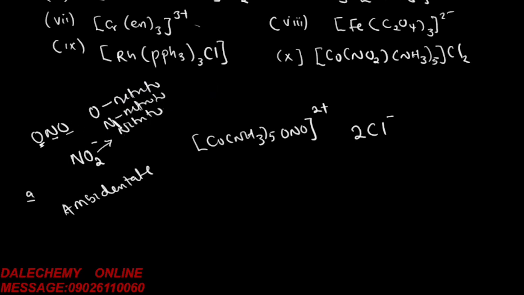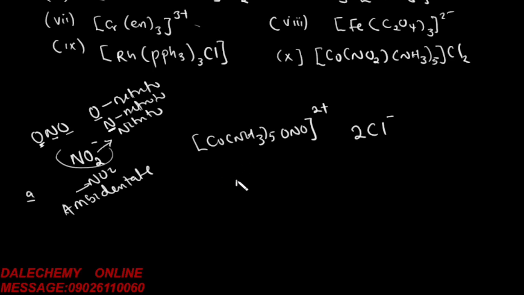So we have another compound where it is bonding with oxygen, and in this example one that is bonding with nitrogen. Since you have O first, it means that it is bonding through the oxygen. When you just have normal NO2, it means it's bonding through its nitrogen. But if you have ONO, it is still NO2, but it is bonding through its oxygen. So to name it, it is called nitrito, and this is amine.